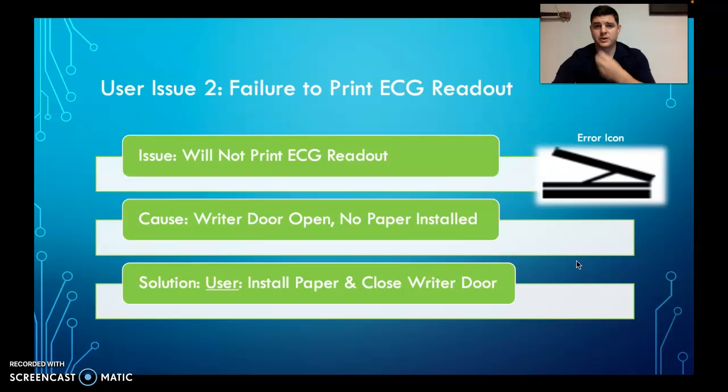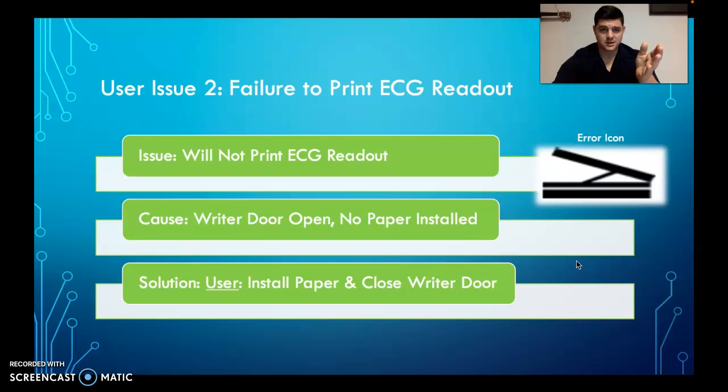So we have a failure to print out an ECG readout, and they're calling in saying that it's simply just not printing out. So going through that same process, we interviewed the clinician. Haven't had this problem before in the past. It's the first time they've had the issue. They're rather new to the system, so they're not aware of the error icons.